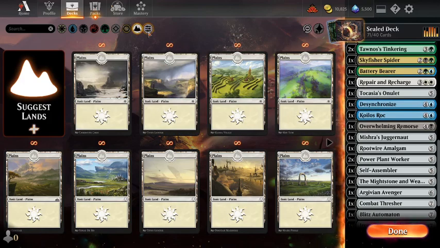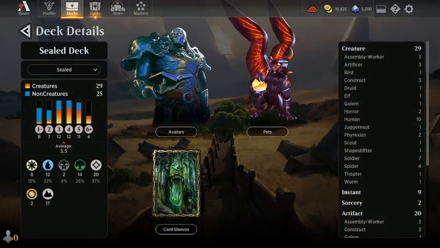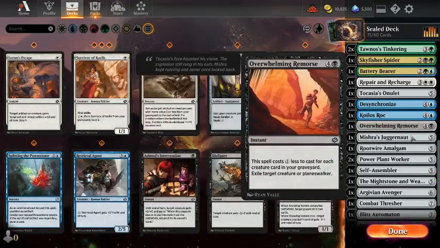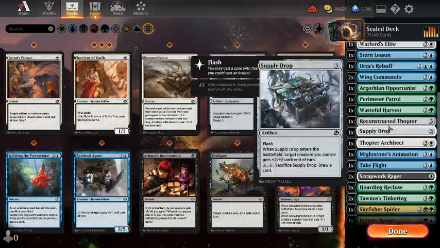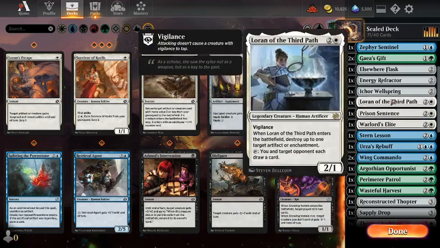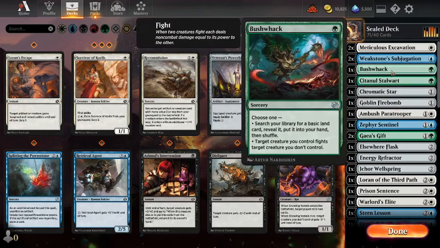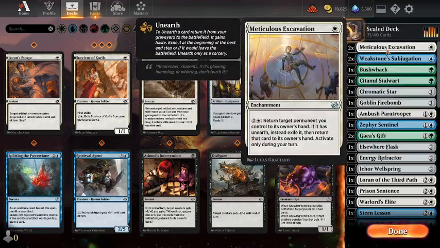Don't think there's anything else that I've missed out here. But I guess I've already cut red from the deck, and we can see that black is quite weak, really. Yeah, so turns out we got quite a few green cards, 14 green cards, 12 blue. Oh yeah, Meticulous Excavation is just an unearth kind of thing.